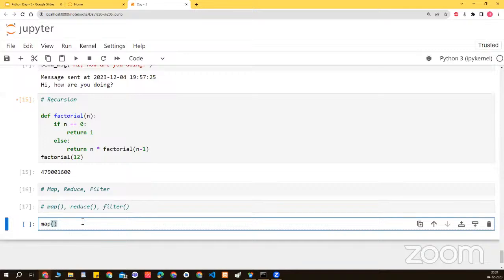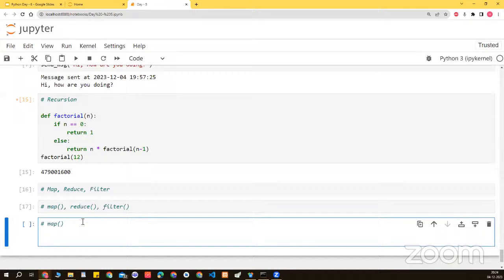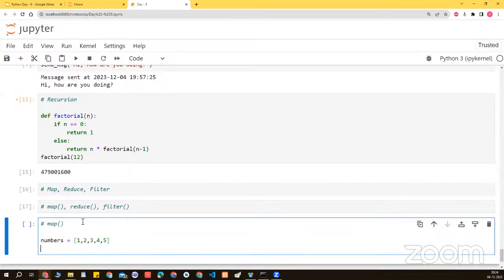So first thing is it applies a given function to each of the items of an iterable, in this case, a list, right? Let's say you have a set of numbers like this, say 1, 2, 3, 4, 5. Okay. So you want to print the square of all these numbers. Okay. So in order to do that, you can just use the map function.